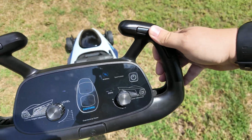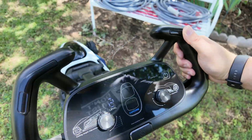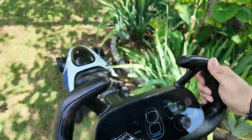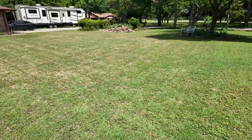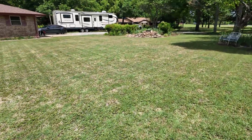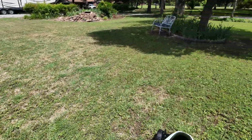I think I can tell the RPMs have gone down a little since I've started, maybe. The cut quality does look superb. If you look over there and see what I've already cut, it is very level and evenly cut.